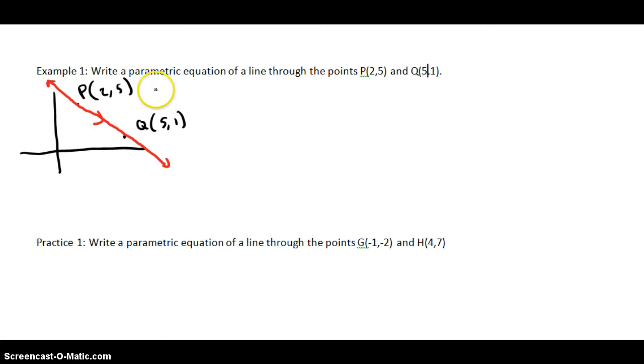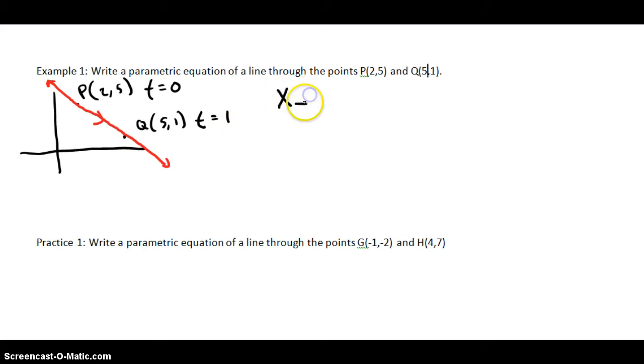So the way we're going to do this is we're going to create the parameters in a way that's helpful to us, because we're making the equations of this, so we can set the parameter to be whatever we want. So I'm going to make our first point P be at t equals 0 and the second point Q be at t equals 1, which allows me to start writing the equations here.